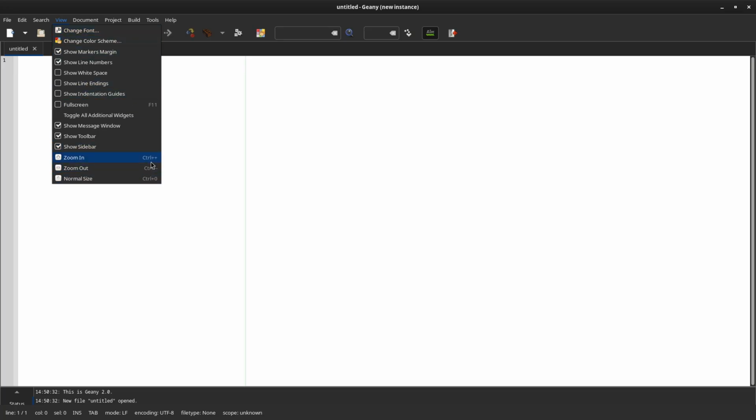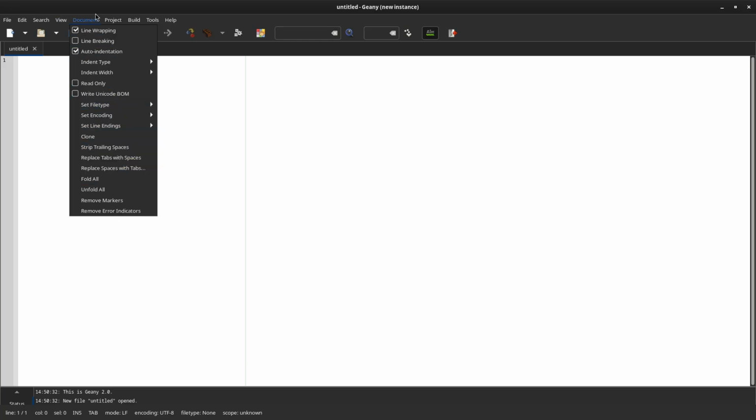On Linux, at least, it's Control ++. On my system, I have to use Shift as well, so it's Control Shift. This is actually wrong on Linux. I'm guessing it works fine on Windows. On Mac, it'll probably be Command, and zoom out does work fine. Normal size is Control 0, and I don't think this works as well. I will try it out. And then full screen is F1, and we already talked about that.